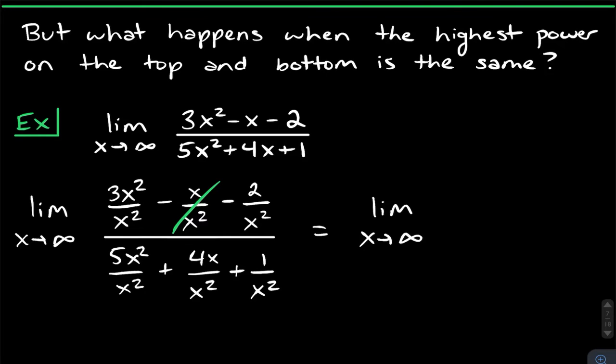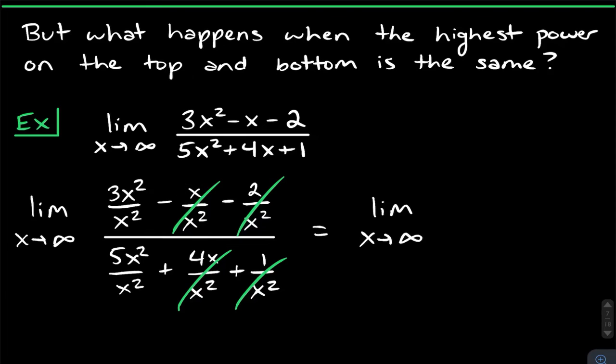2 over x squared, again, you have an x in the denominator that doesn't go away. That goes to 0. Same thing happens here and here. They become insignificant as x approaches infinity. The division trick is just another way to show that, okay? And I want to go slow with that. And if you want to go slower, if you want to write it out with more steps, if you want to simplify these before you start canceling things off, feel free to.